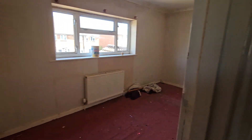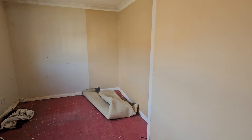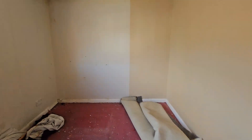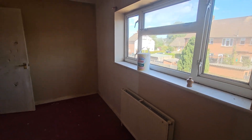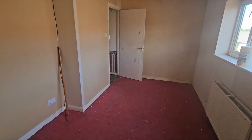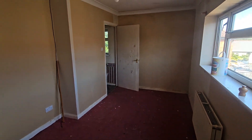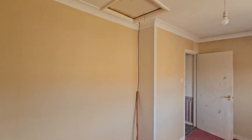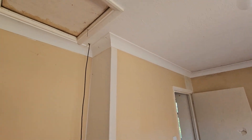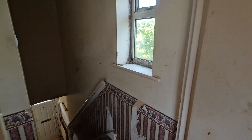It just gives you a rough idea before coming to view what it is like. Then coming into what would you call this — a second bedroom? A decent size. And then it comes with the Santex masonry paint. You have to remember, as I'm showing you this video, all the rubbish you see will be coming with the property — this is how it will be sold. And then you've got your loft hatch just there. I don't know if it's boarded, but you are welcome to bring a ladder and have a look if you so desire.